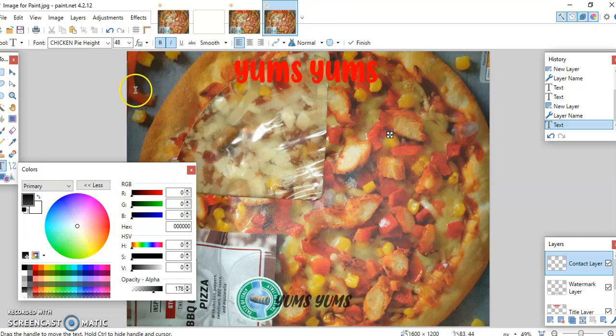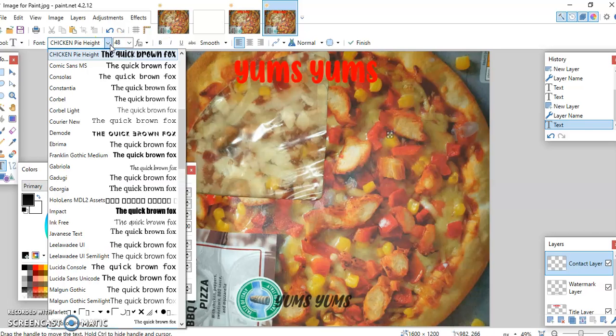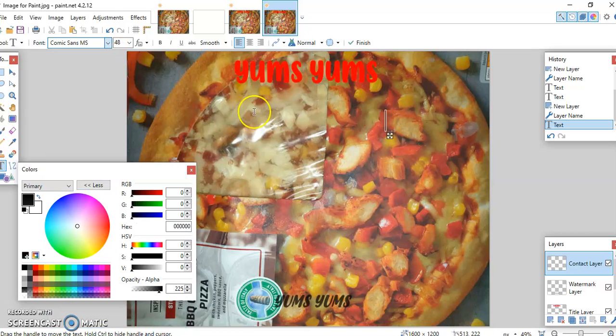Let's give this the right shade, just so it's visible. That's it. I'm going to make sure that this is good, in Comic Sans.